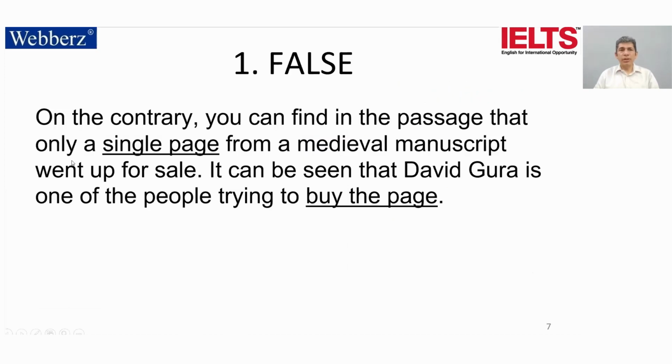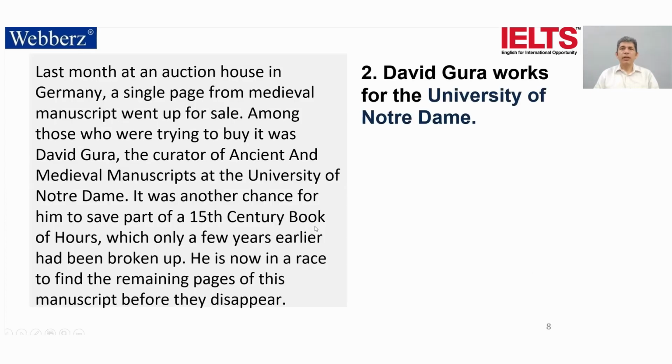Let's see the explanation. If you can find in the passage that only a single page from a medieval manuscript went up for sale, it can be seen that David Gura is one of the people trying to buy the page. Let's go to the second question now. David Gura works for the University of Notre Dame. So does he actually work there or not? We need to find it out. A very good idea would be what?